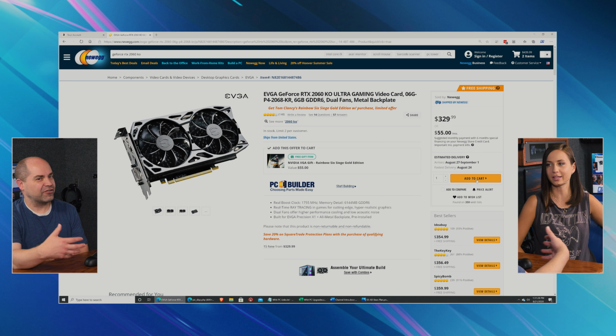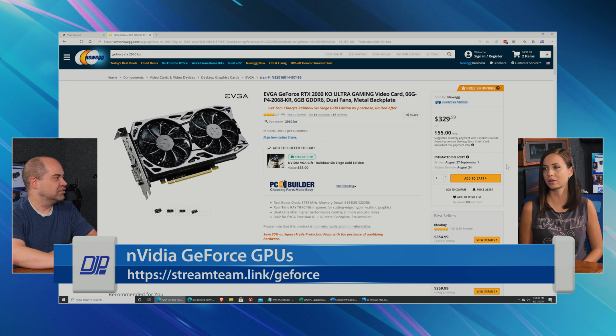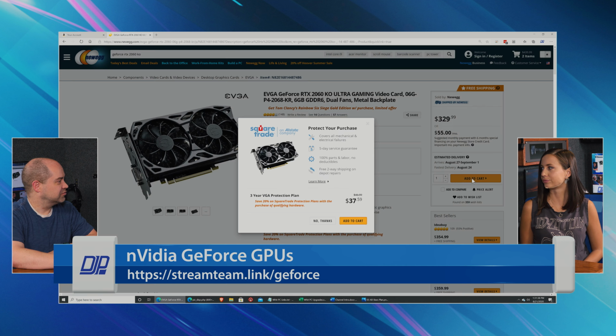If you really were gaming, I would suggest you go up to the 2070 instead of the 2060. But for video rendering, the difference between them is so small, and you're talking quite a bit more money. So, add to cart. Sweet.